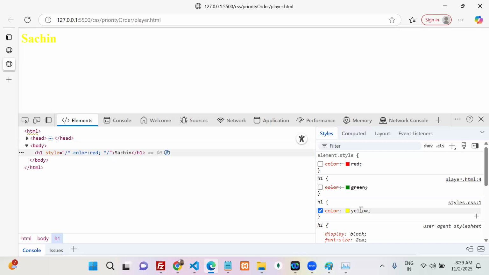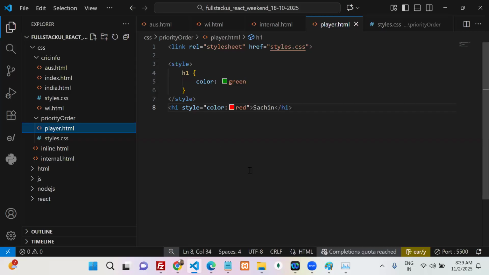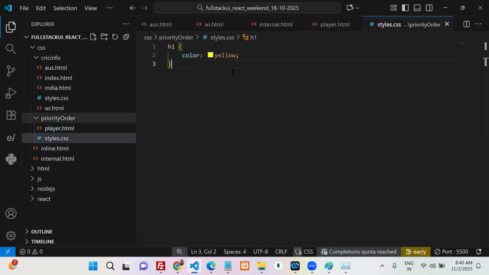But my question is, inline, internal, external are all there, that's okay, but I want my Sachin in the yellow color only. That means, irrespective of priority order, I just want to apply one CSS property directly. Then can you make that CSS property important?